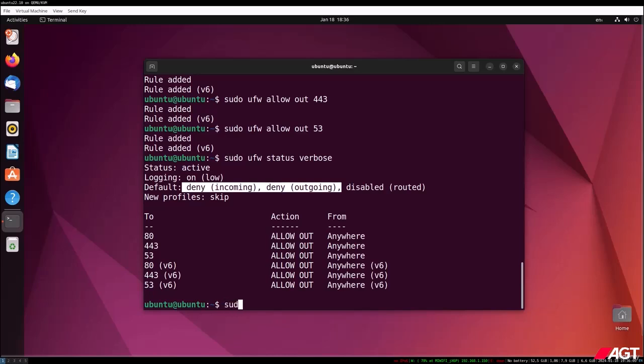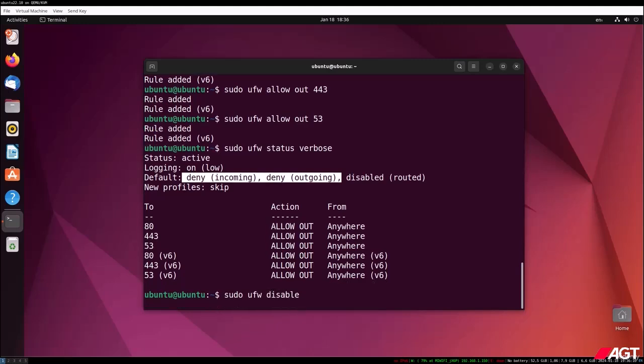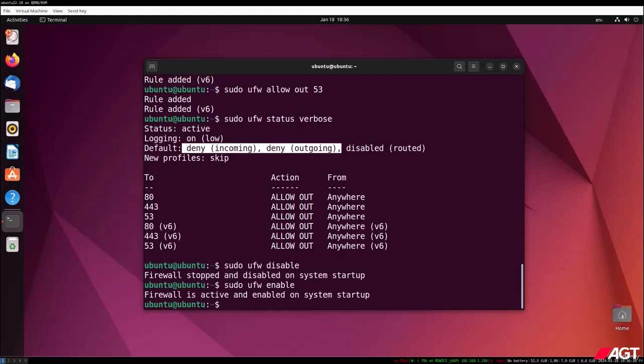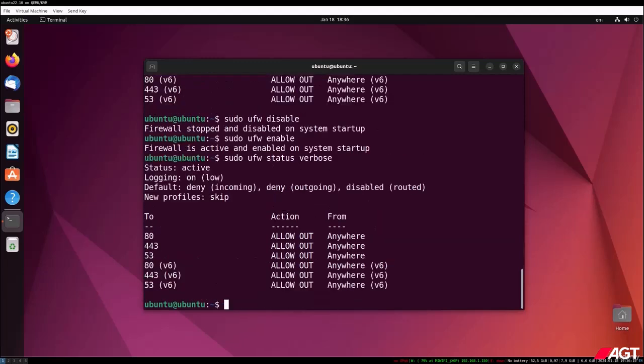Now you can disable a firewall if you want using the disable command. So disable disables the firewall, and enable enables it. You can see the status with this command. So if something doesn't work, it might be that the firewall is blocking it. You want to be sure that the programs that you use actually use the ports you allow. What you can do also is reset the rules.